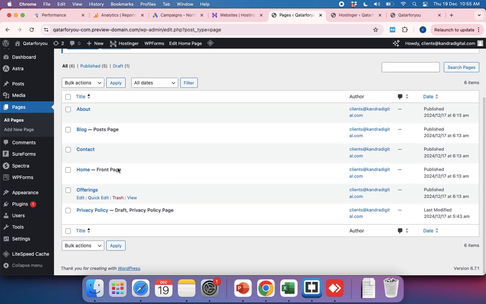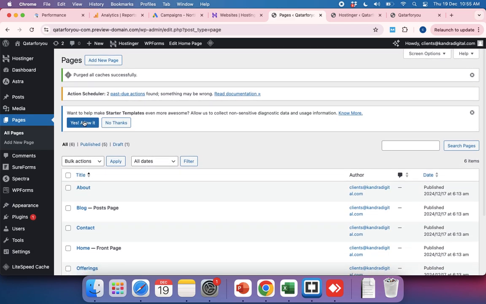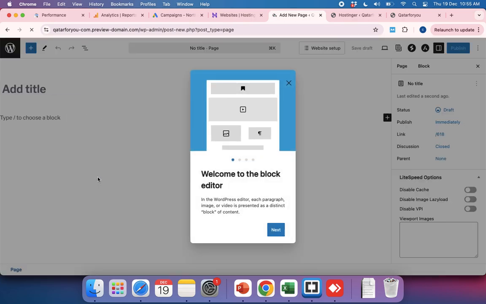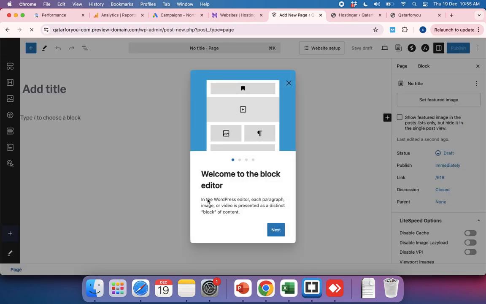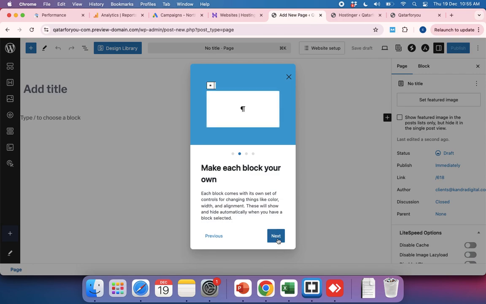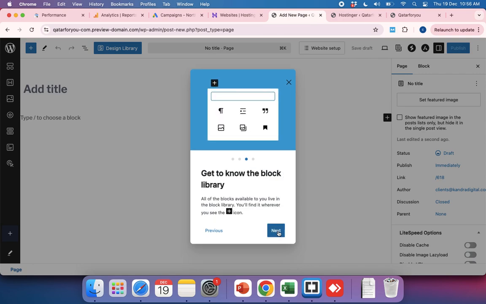See, all these pages are also automatically created. Now, if you are planning to create any new web page, let's say about you, about me, you have to click on Add New. About Us, Contact Us, or if you are planning to build a new home page with a different look and feel, later you are going to assign that as your home page, the first page. Welcome to the block editor. See, this is the default editor for WordPress, right? I'll show you how this works.